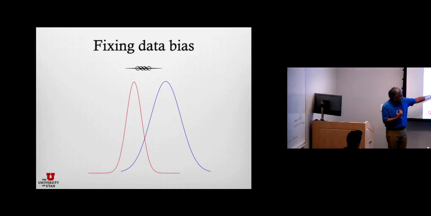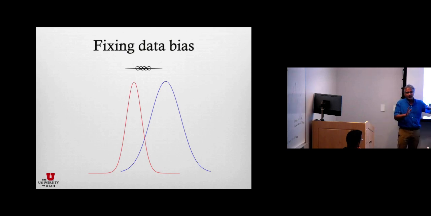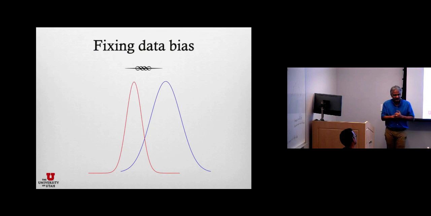Imagine that these are two groups, the red and the blue group. This is, say, a distribution of SAT scores. This is the distribution for the red group, that's the distribution of the blue group. It's not hard to see that if I told you what the score was, I give you some number, with some probability of error, you might tell me what the color is, whether it's from the red or blue. So here, with a reasonable probability, it must be red. If it's from there, blue.